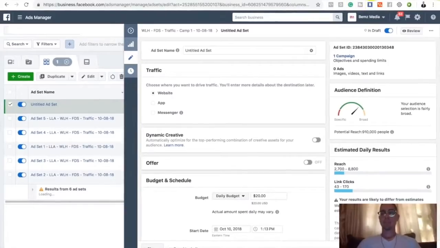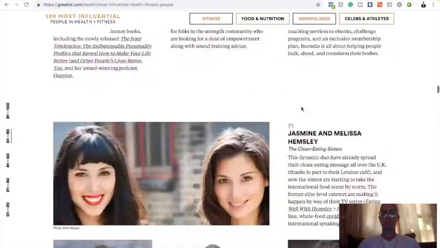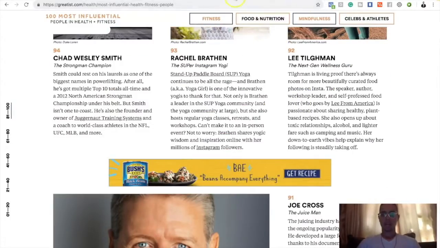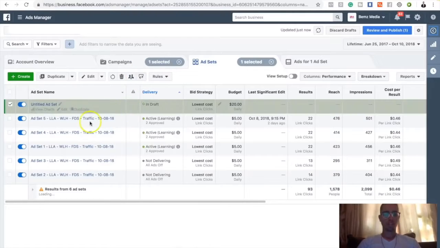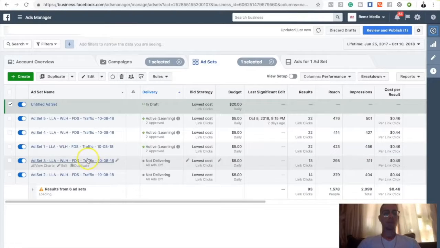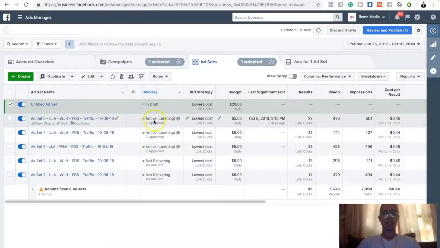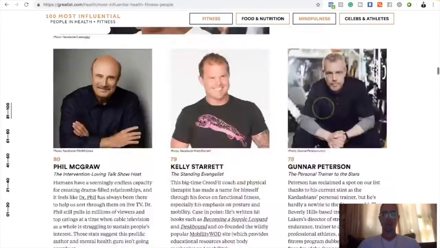Now, guys, you can basically check out a couple of influencers. You could try to target their audience. And this brings me to this next point, right? Once you have one influencer, what you could do is you could literally do 5 different ad sets. The reason why people fail with Facebook ads is because they're not split testing. So what I would do is I would literally do 1, 2, 3, 4, 5 different ad sets, and each ad set could literally be targeting a different influencer, right?